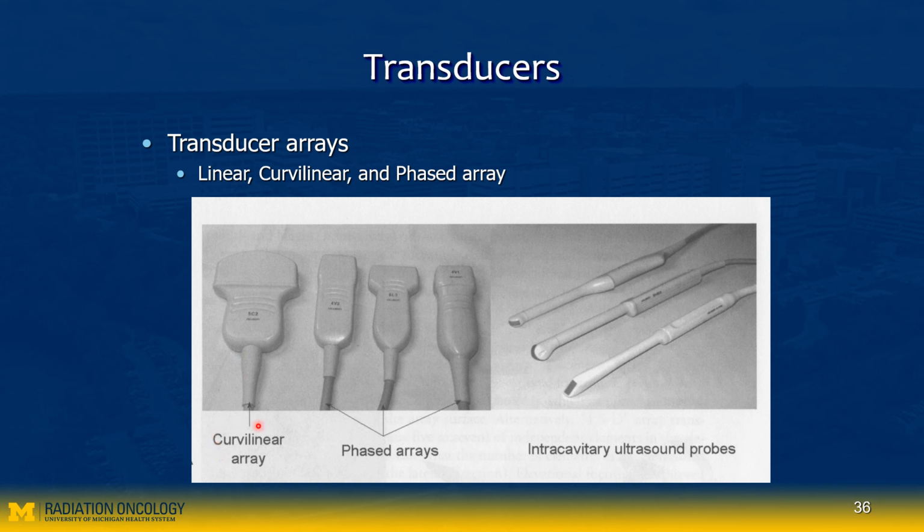Here is an example of a curvilinear array. It has a curved surface. This one is a lot smaller. It is actually a phased array, so you can sweep the sound across. This is somewhat special. This is what we call an intracavitary ultrasound probe, which we use in prostate implants. For example, you'd place this inside the patient's rectum and point it toward the patient's prostate, and you can see it. So you can place this intracavitary.